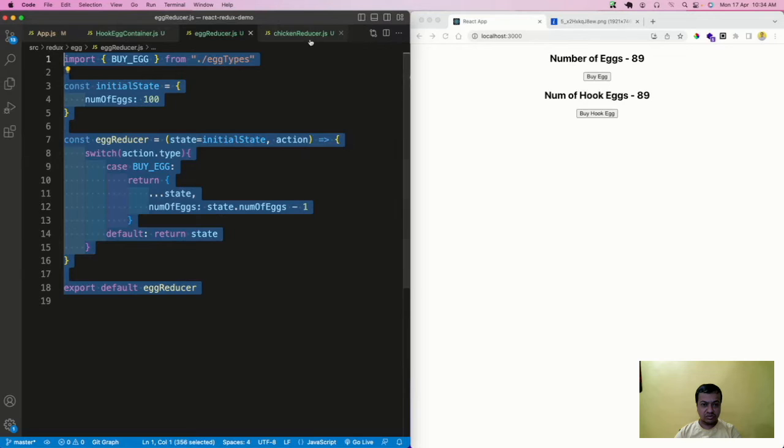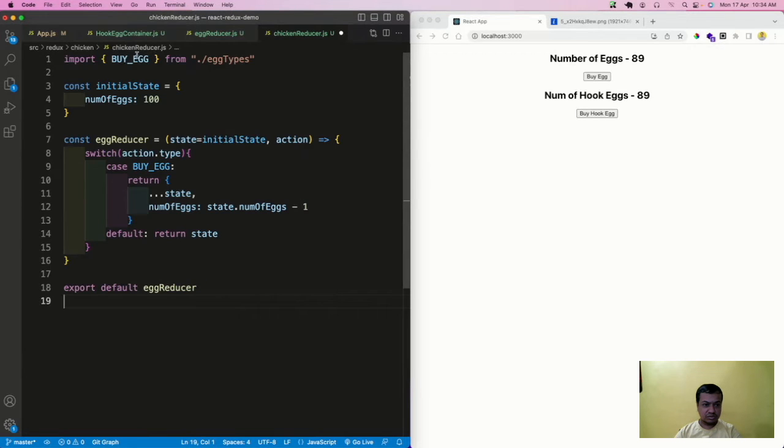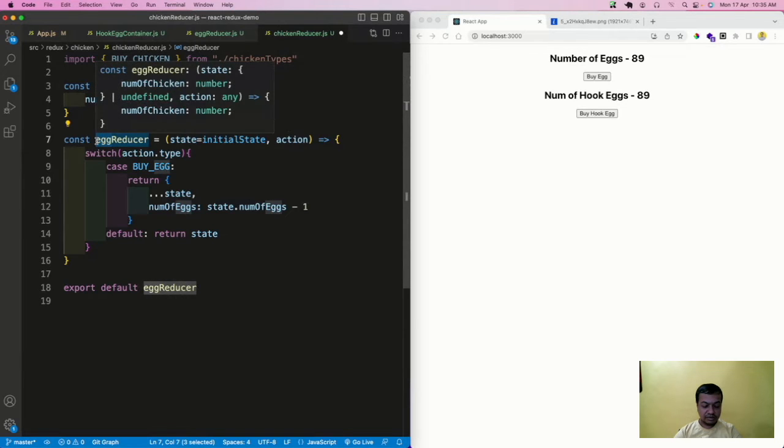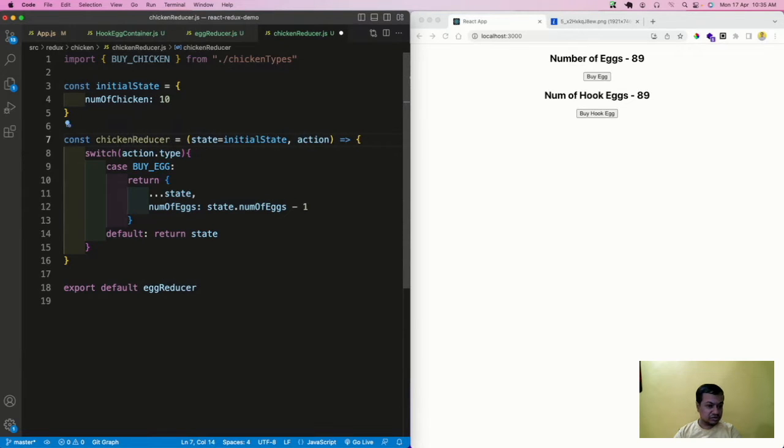In the action types, and the initial state is numbers of chicken, like this, 10, and it will not be egg reducer.